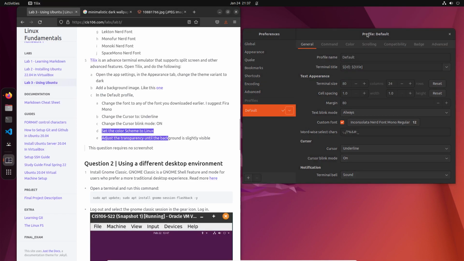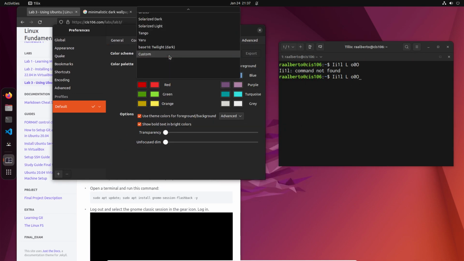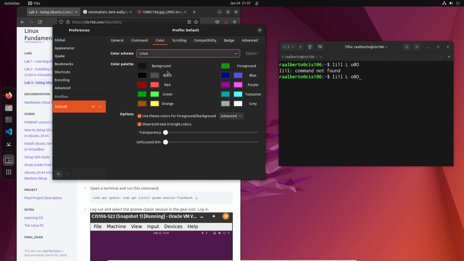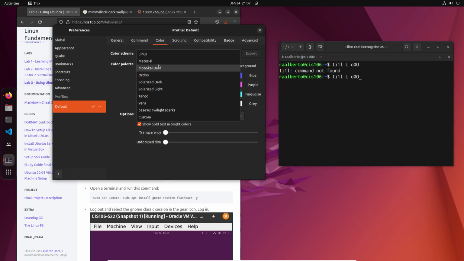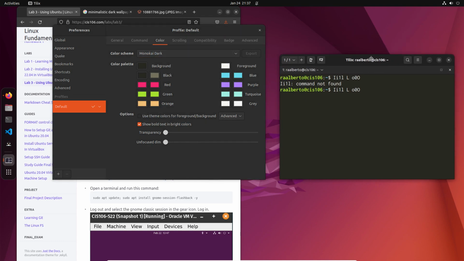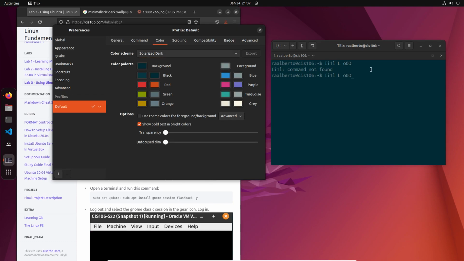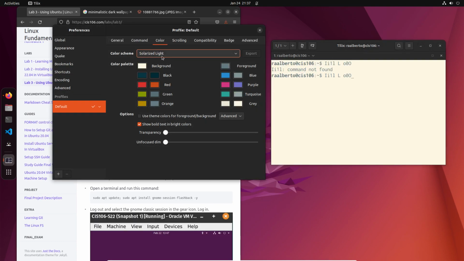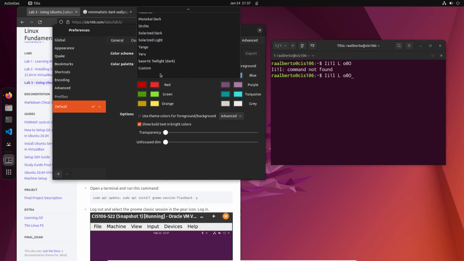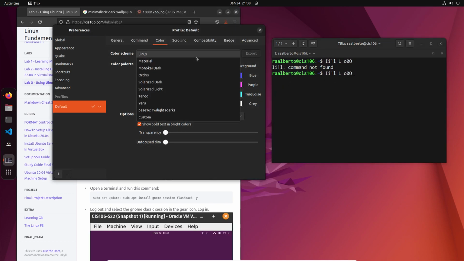Now we're gonna change the theme of this part over here. So we're gonna go to color, and here we have a couple of presets. You can also design your own if you like. So for example, we have, this is the default, which is Linux. We have also the material, Monokai Dark. A lot of people prefer that one. This is actually not bad. Orchis. This everywhere on the internet, people love that. Tango, Yahoo. I definitely don't like that, so I'm just gonna stick to the Linux one. I like the dark and green, it's just nice.